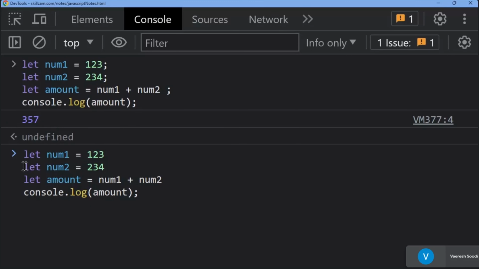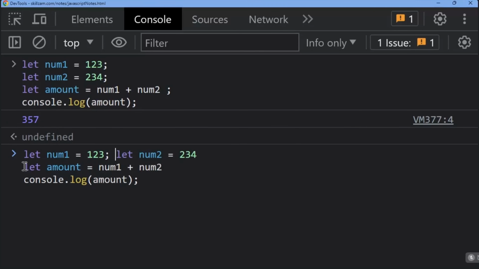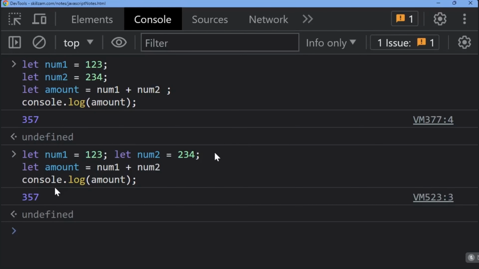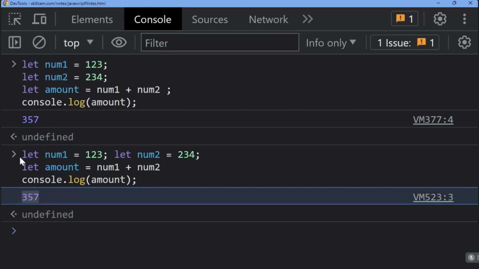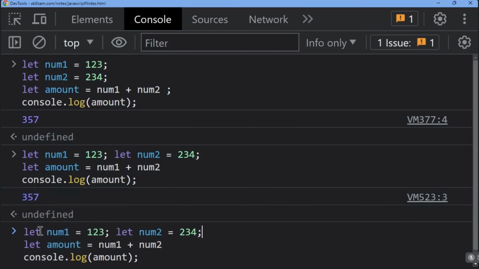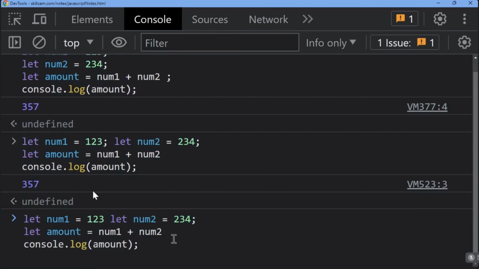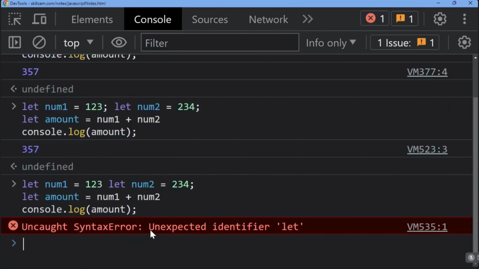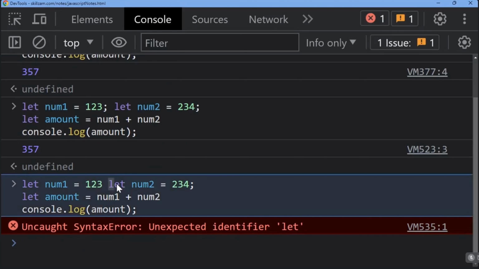But if it is written on a single line, then semicolon becomes mandatory because it acts as the end of statement for that particular statement. Now this is absolutely fine because you're putting that on the same line. But what happens if I remove the semicolon? Then you observe that this will throw an error. What does it say? Syntax error, unexpected identifier called let.